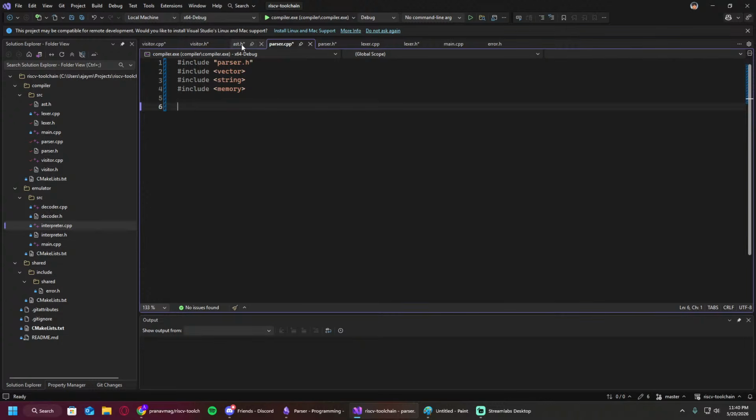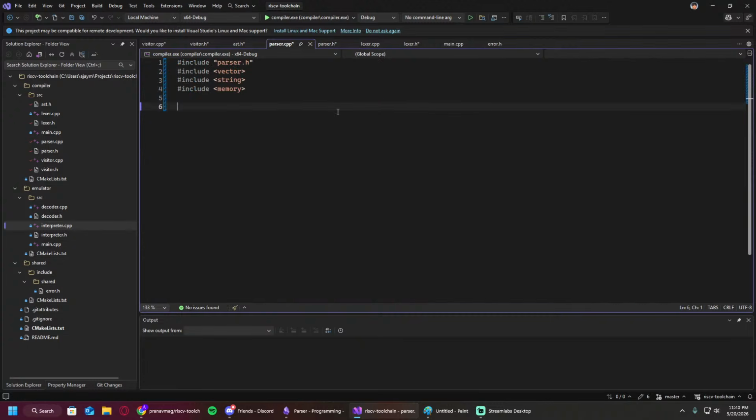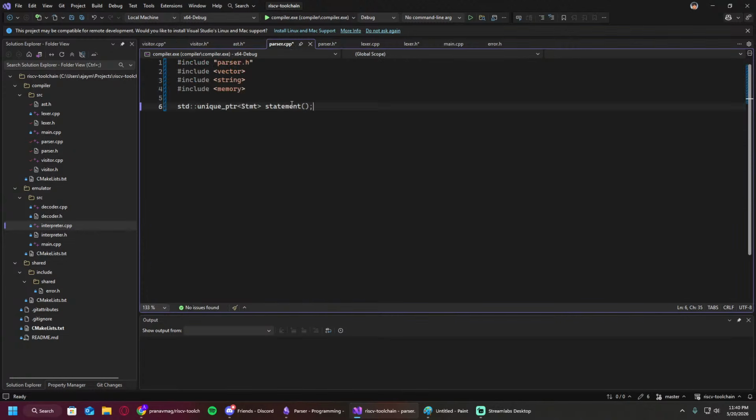Okay, let's start with the first part. Unique pointer for the statement function. This will handle every other function. So this is like the main function that handles all of these smaller functions, depending on what the statement is. So let me just grab the declaration of it.